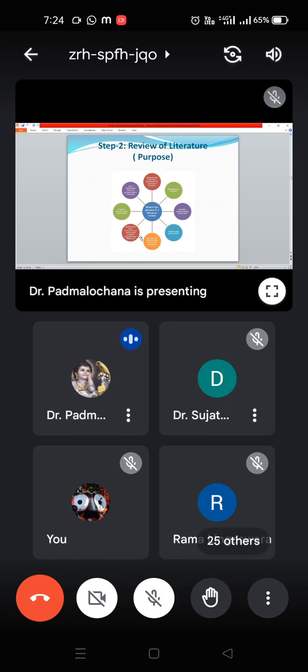Third one, if you study the literature related to the particular area or subject, then you will understand how the particular author has collected data. See, my teacher told me that in a PhD, 80% is literature review, 20% is data analysis and methodology. I'll just repeat. My teacher told me that in the process of writing a thesis, 80% is literature review, and 20% is data analysis and methodology. You see the importance of literature review.